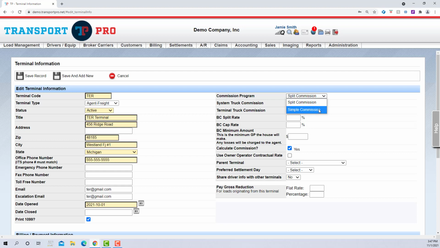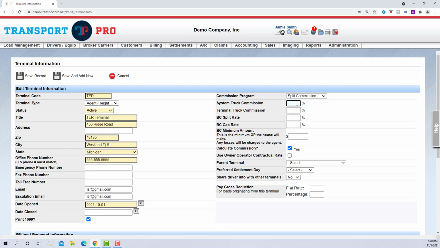While the split commission option is more common, we'll look at examples for both options so you can make the correct selection for your business. Split commission. If you want to split up the freight bill amount, then you'll use this option. When this option is selected from the drop-down menu, 4 different percentage fields become available. Let's walk through examples using all 4 of these fields.